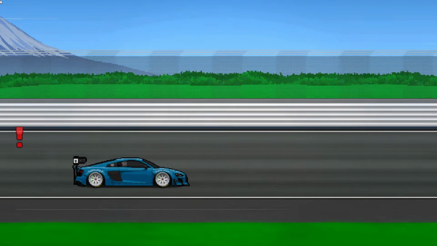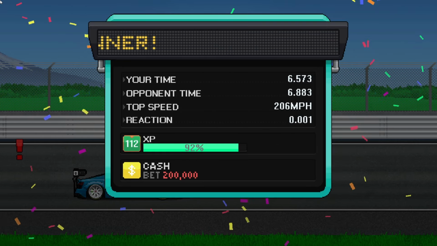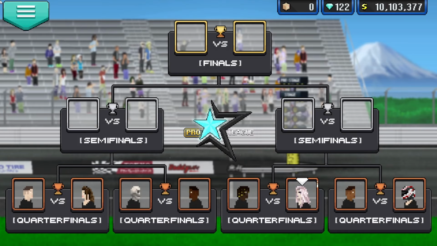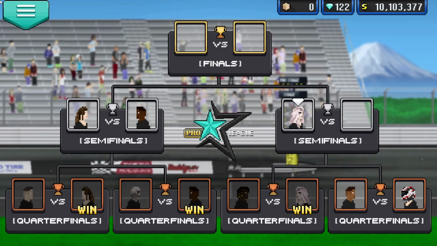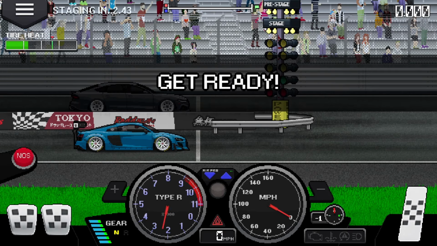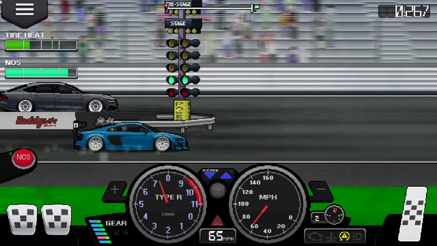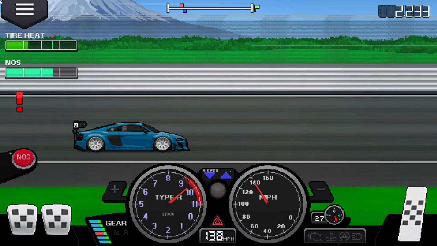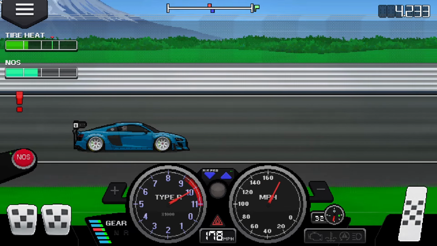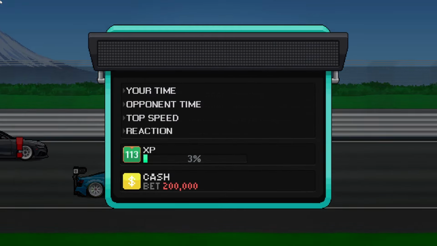Okay, so first to second is very, very quick, almost immediately. However, we did decimate the opponent. Alright guys, so now we're in the finals. And look at that, absolutely walking away from that Audi RS7. Easy peasy.